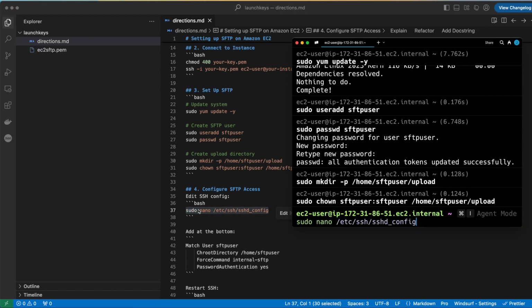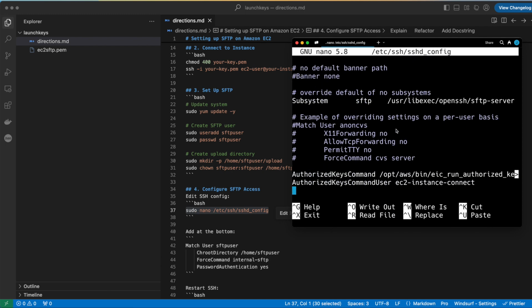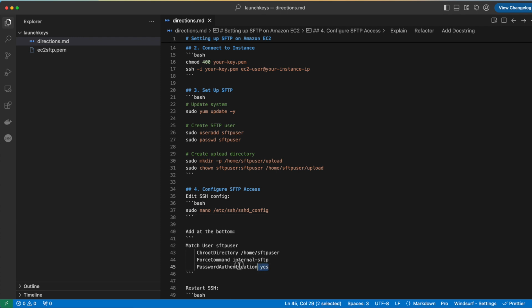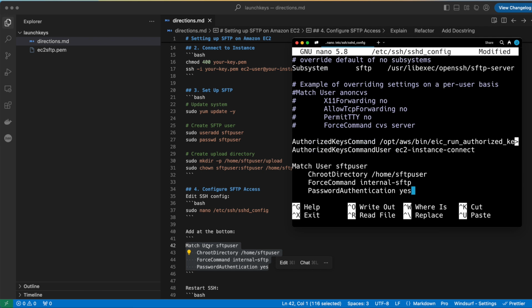This is going to change my SSH config, and down at the bottom, I've got to add this. Later, I'm going to come back in and change this password authentication to no once I add this user's keys.